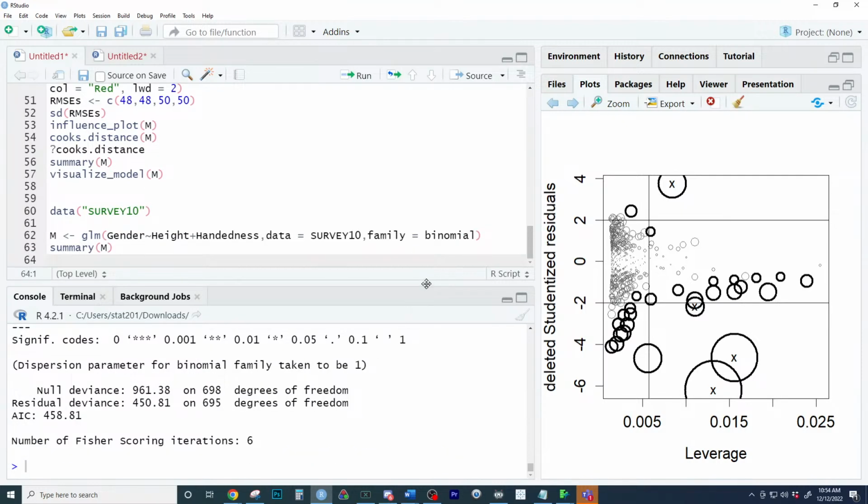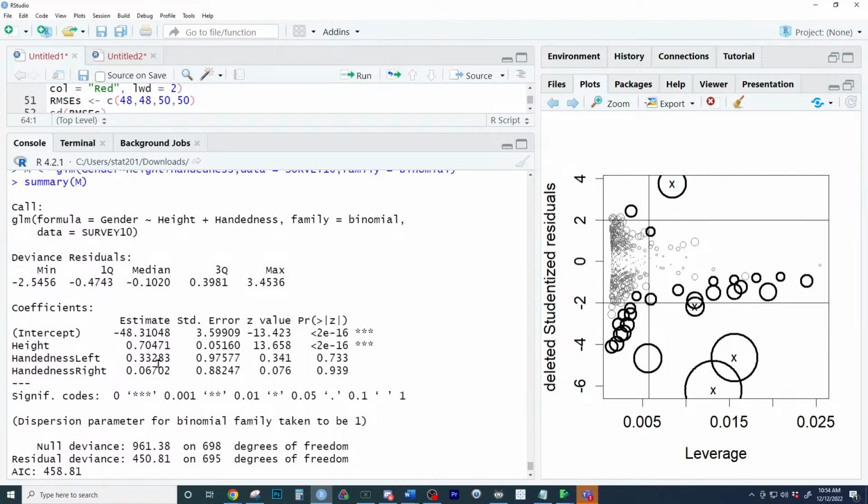I'm giving you a hard one right here. Interpret the coefficient of handedness left. This is probably one of the hardest ones you could do. If you can interpret the coefficient of handedness left, then that is like the combo of everything. It's knowing exactly what to do with each component of this. So I'm going to give this a moment. We'll throw out some 5,000 points. People get it right, 5,000 points. Give it a shot.